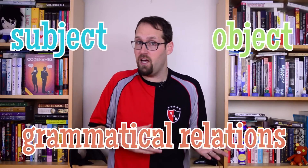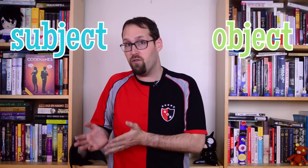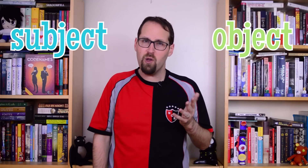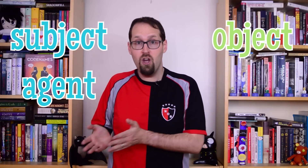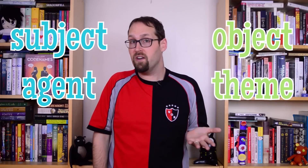Now, in a language like English, picking out which roles match which phrases is usually as easy as keeping track of a sentence's grammatical relations, like its subject and object. And since word order's pretty strict, it really just comes down to what shows up before the verb and what shows up after. As long as we're able to follow what goes where, we can sort of recreate who's doing what to whom. The subject's usually going to be the agent, while the object will typically be some kind of theme. But what about languages whose word order isn't as rigid? To tell apart subjects, objects, and other grammatical bits and pieces, languages with more flexible word orders make use of case.